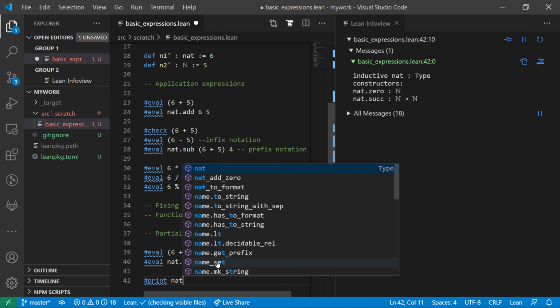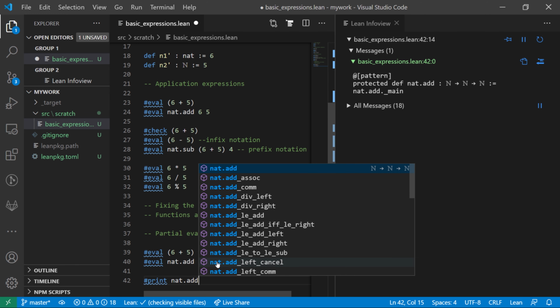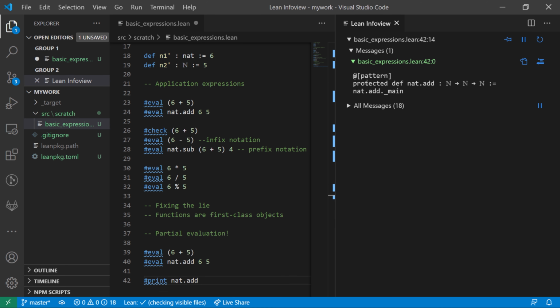And you're not going to like what you see here. Okay, so I'm going to say print nat.add, and over here you get the result. Okay, and this is some kind of advanced Lean stuff. You're not expected to understand what all of this looks like. But here's what it's telling you.